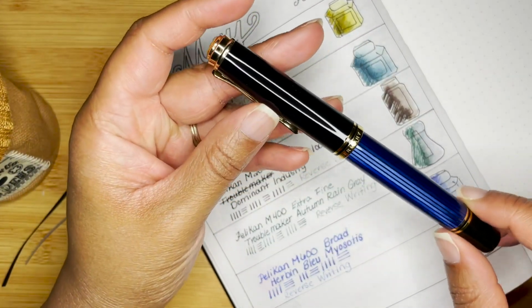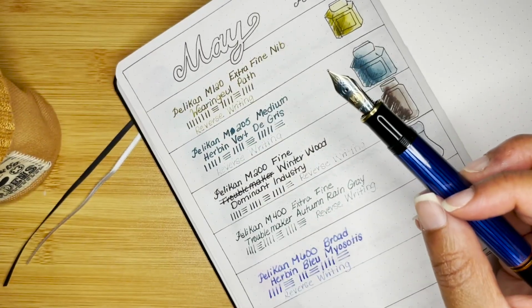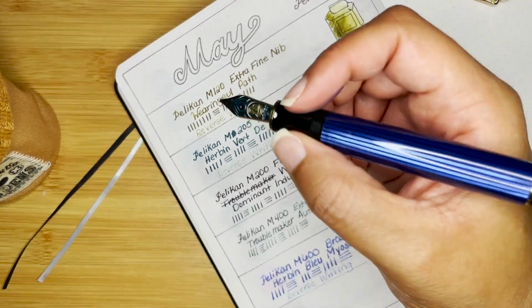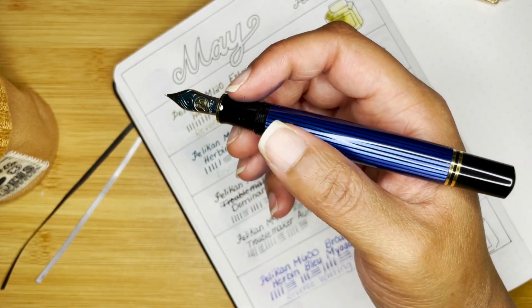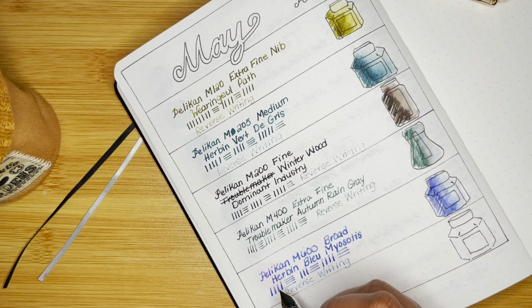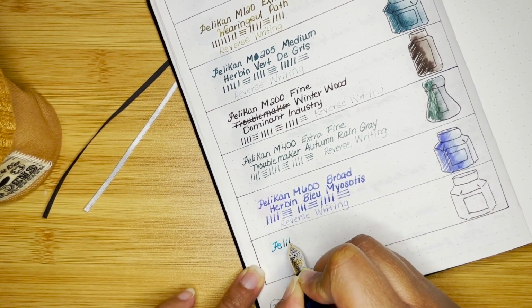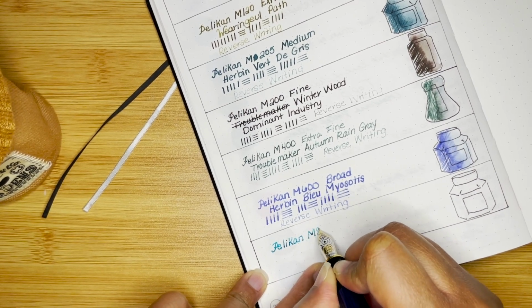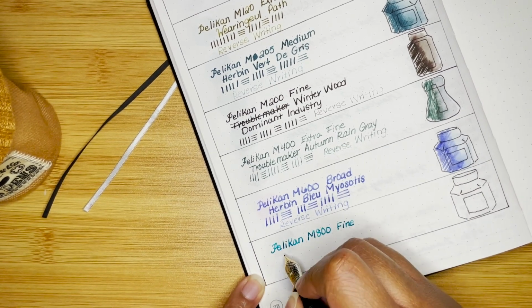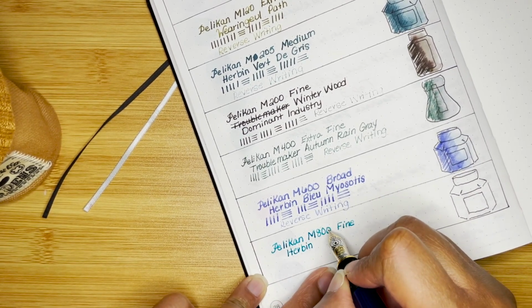Okay, so last but not least is my Pelikan M800 in the blue stripes. And this one does have gold trim. It is significantly heavier than the M600. So I typically like to write with it unposted, and it fits really good in my hands unposted for someone who has, I want to say, small medium hands. Let's see. The ink I have is Herbin Bleu Calanque.